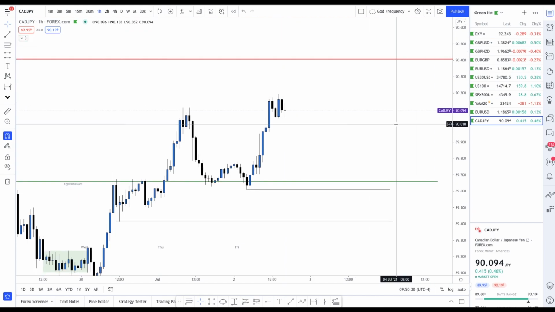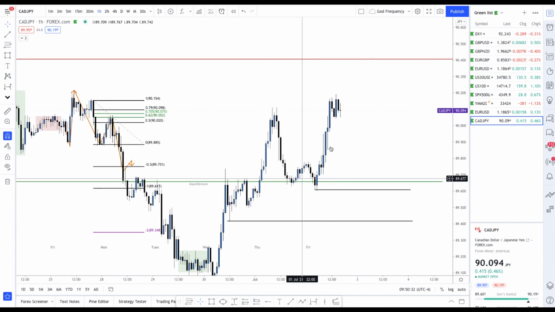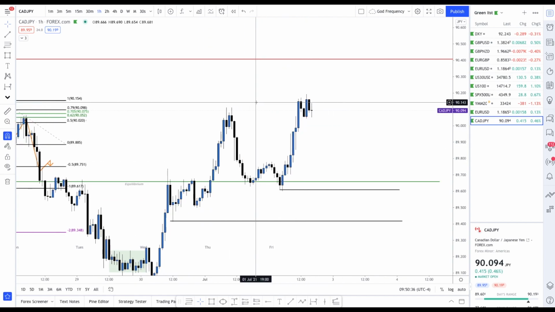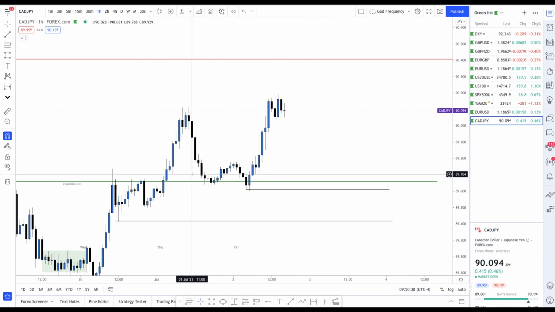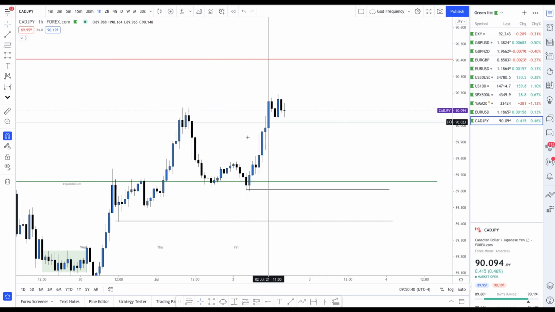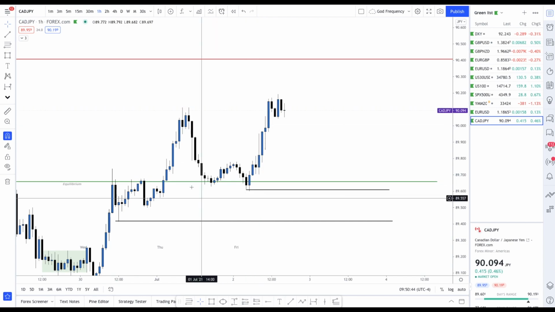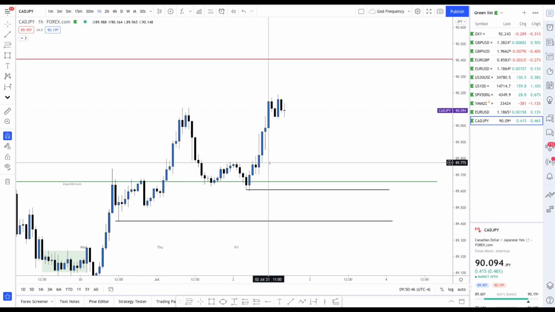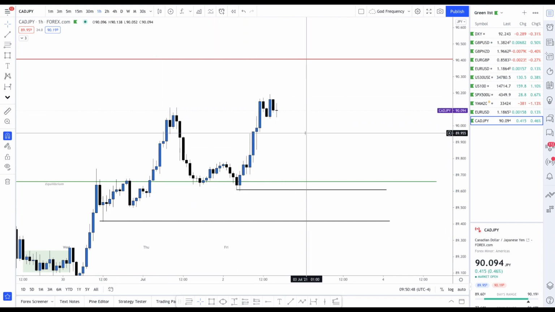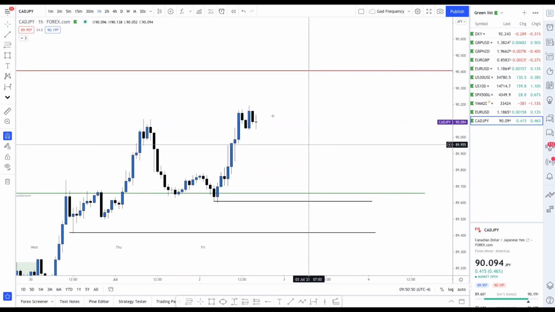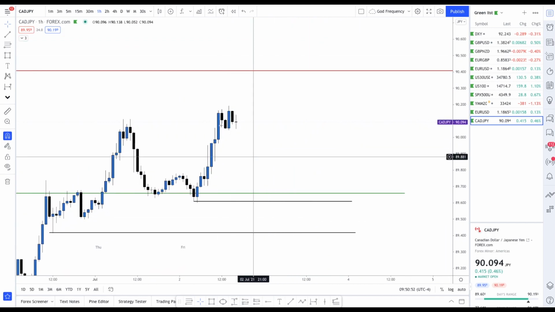You have it mapped out on your higher time frames. You have it mapped out on your lower time frames. And all your targets are refined. You just want to find out, where are you in the market? Are you in a distribution? Are you in accumulation? Are you in a manipulation? Right? And so what you're going to do, you're going to wait Sunday, Monday.